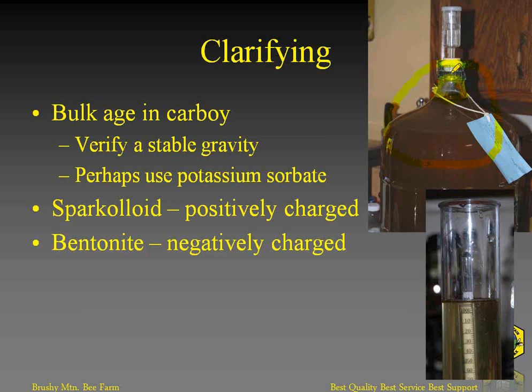Just put them off into a corner somewhere and let them sit there for a while and go back and revisit them. Make some notes so that you know why you didn't like it, what flavors you didn't like. So when you go back to it, say a year or 2 or 3, or in my case 8 years later, you can say, oh, I'm not getting that at all now. I'm getting this. And I think you'll find with time they'll go through a tremendous transformation. So don't be hasty and dump your batches if you think that they've gone awry, because you just never, ever know. That's the advantage of bulk aging, is that you don't consume them prematurely.